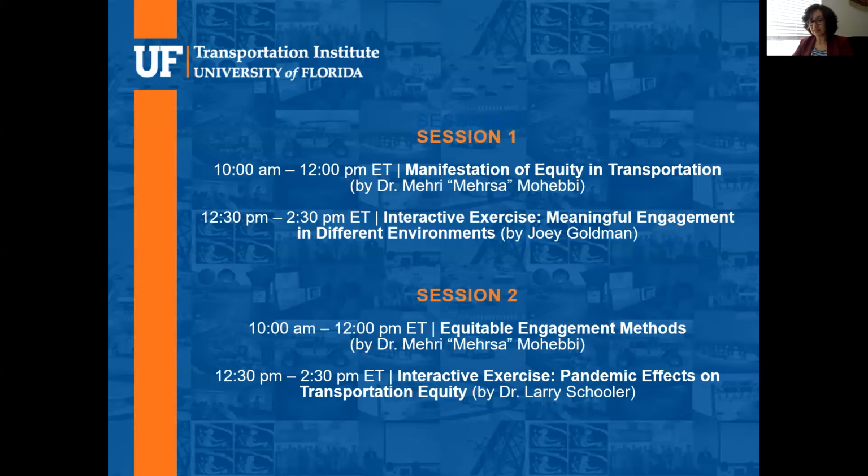So in the second interactive exercise, we will emphasize pandemic effects on transportation equity and how virtual engagement can help us to overcome such obstacles and in the long term become an essential part of the engagement process, which is very, very crucial. Having and knowing how to start an equitable process and design a virtual engagement in a way that meets the community's needs for people from all ages and abilities.